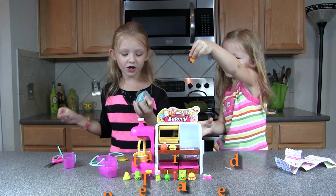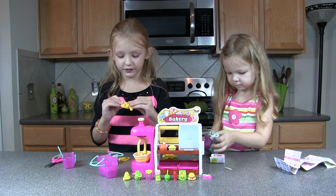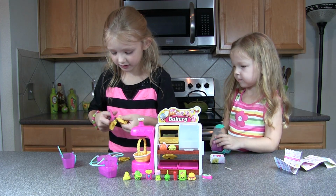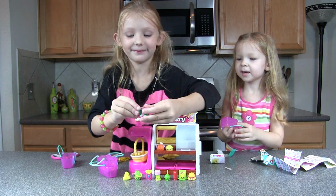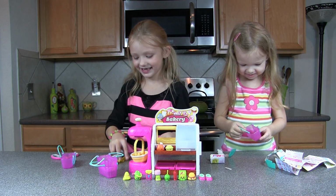Now, my turn to open my last basket. Oh, this one feels like another shoe set. I hope it's not the same one. Just the one in the other color. Oh, that's exactly the same. Duplicate alert. Duplicate alert. Duplicate alert. Yeah, we got a duplicate.